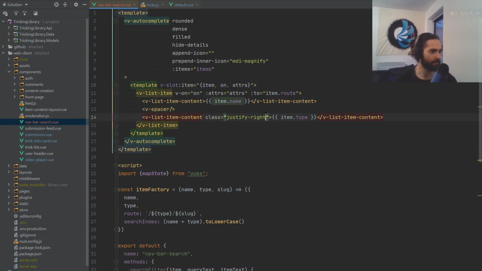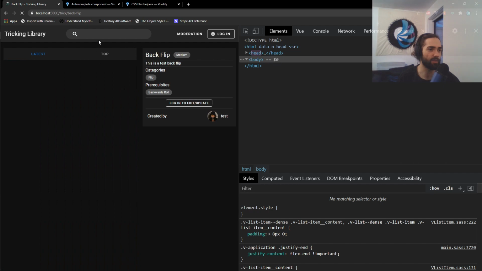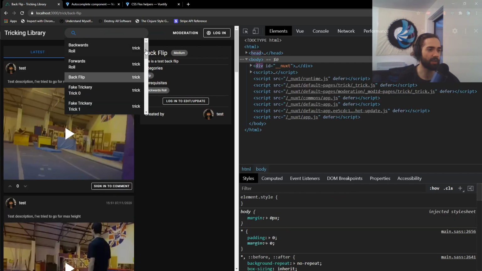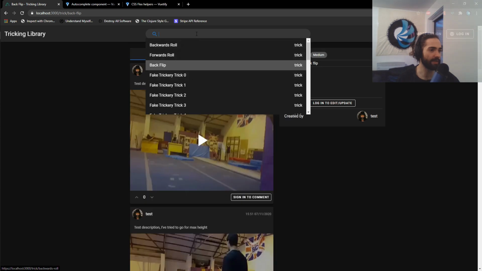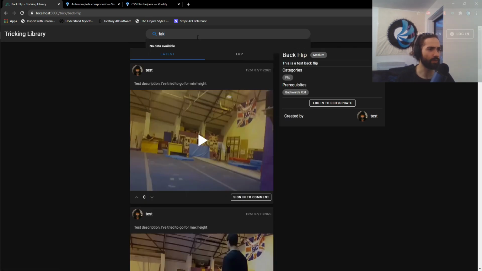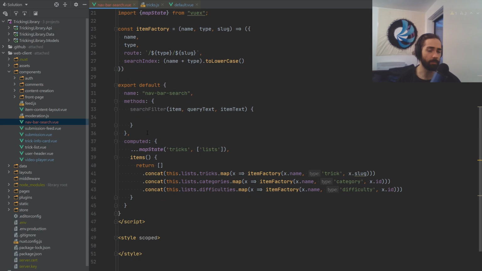My bad. All right, so any other information we want to display in there, we can. So let's give this a quick refresh. Okay, so there it is. So that is how I want it to look like. So we have categories, difficulties, ID. So if we can do stuff like fake, you can see at the moment it's not really doing it because usually it would do it by the text field. So this item text, here we're going to do something different.